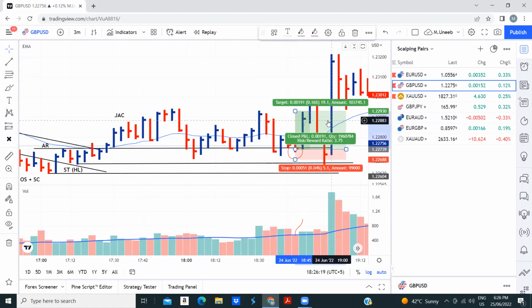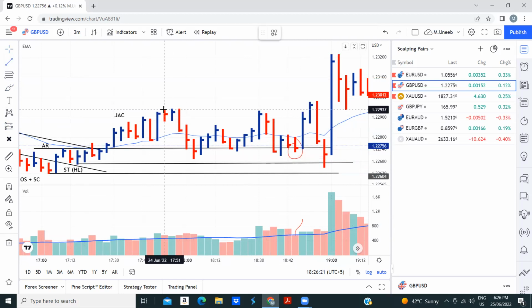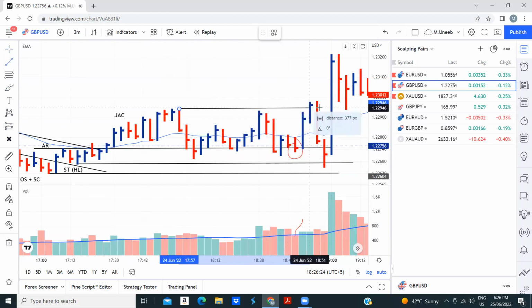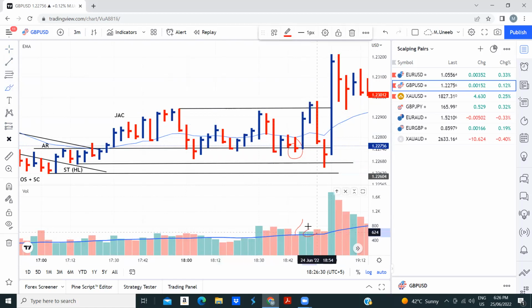Okay. Right? And now, as we go through here, we can easily see that we have this one line, right? And this is another reference point. And you can see the volume here. Both bars, this bar is smaller than this bar, right? The range of the bar. But see the volume is equal. So this is effort versus no result. Am I right?